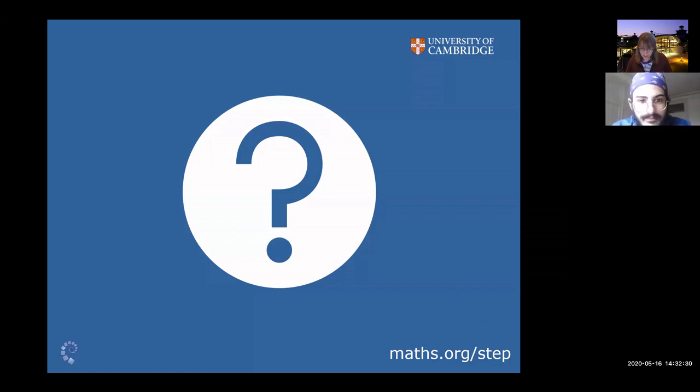Up to you, Claire. Yeah, we've got another question here which says, do the step papers account for Maths A levels from different exam boards? With the new A levels in 2019, A level maths is essentially the same content for all the boards. There's a certain amount of content that the DfE has said must be in there, and for maths, it's all exactly the same. For further maths, there's some content which the DfE has said must be in your further maths exam, but then you can take other content from other boards.